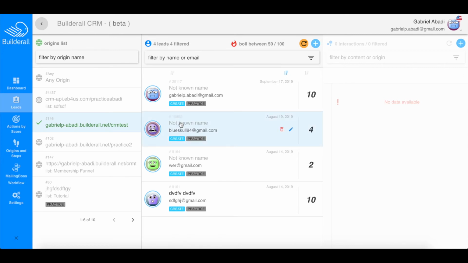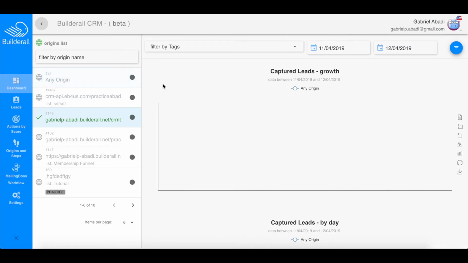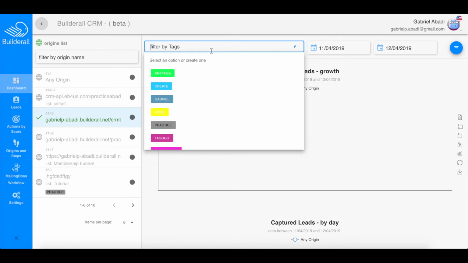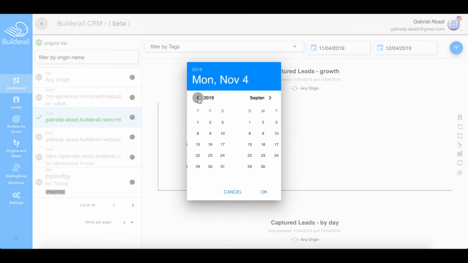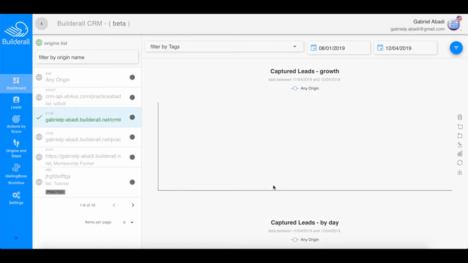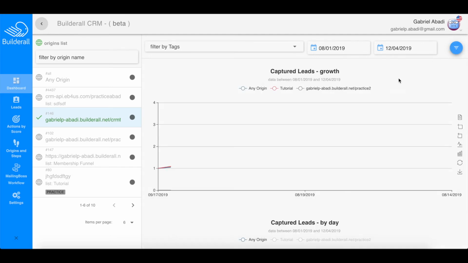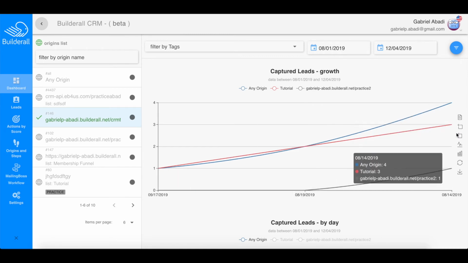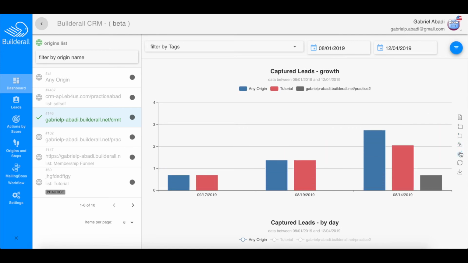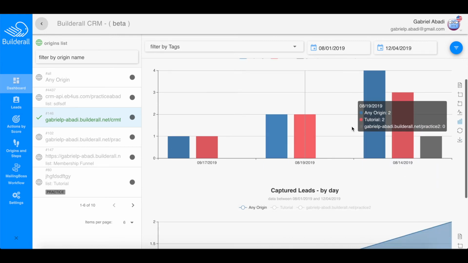Once you set it up and you have a couple of leads, you can go to the dashboard and look at our new chart that we have. You can filter it by tags, you can filter it by date. Right now it has a preset of 30 days, so I'm just going to take it back a couple of months just so I can have my leads show. I'm going to update it, and it's going to show something like this. It's just a chart with the rows of the leads and etc. You can zoom in, you can restore, you can do lines, you can do bars, for example. You can reload, and you can also save that information and download it to your computer.